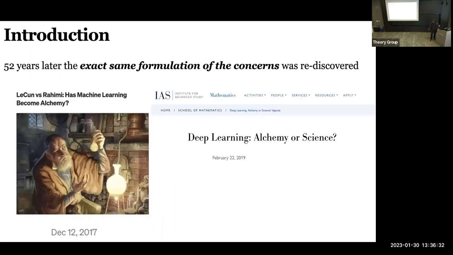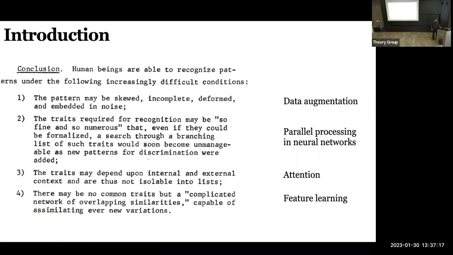Curiously, the same metaphor, the same formulation was rediscovered 52 years later by different people who, to the best of my knowledge, never heard about this report. They use exactly the same words arguing exactly the same points. Interestingly, this came up after huge progress we have seen since 2012. This is not some fringe article. There was a conference in IAS by real scientists who spent a week arguing whether AI is an Alchemist science. You can watch all of these arguments on YouTube. They're very entertaining. So for some reason this parallel persisted since the inception of the field up until the present day.